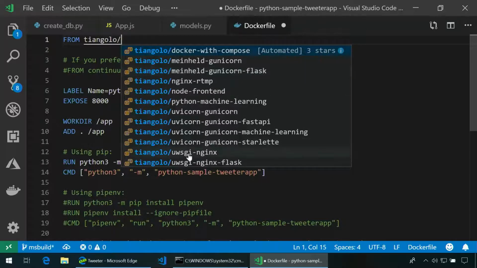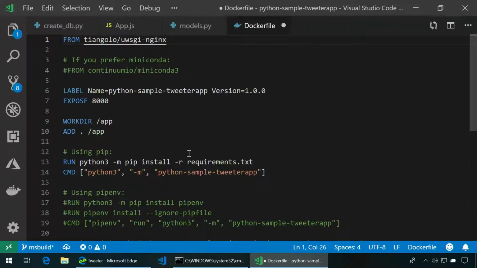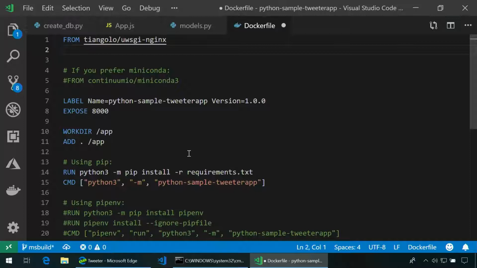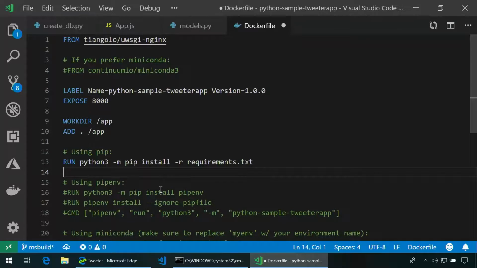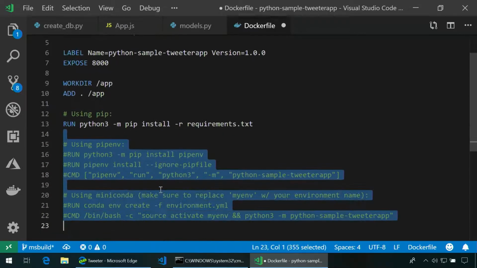I'm getting auto-completions here, and this is actually coming from Docker Hub, so I can look up these containers without having to leave my developer tool. This is an Nginx web server, which is really fast and efficient. It's really good at serving static files, and it also connects to the Django application using the uWSGI interface. So I don't actually need to start my application. It knows how to find Django in this container.